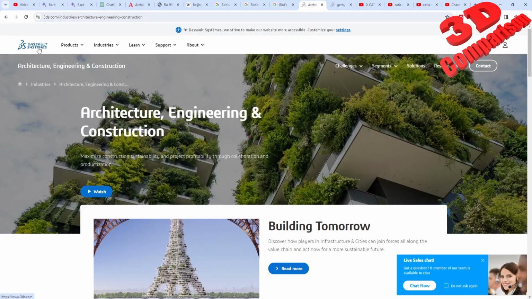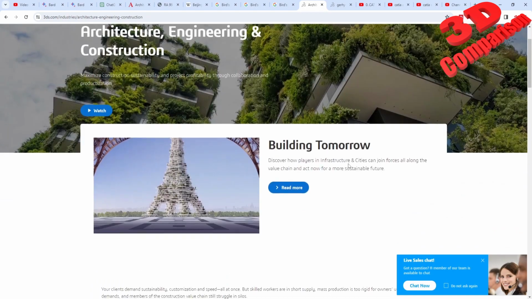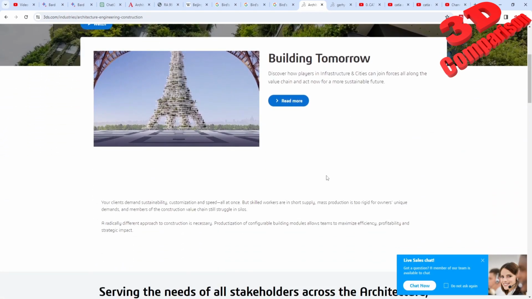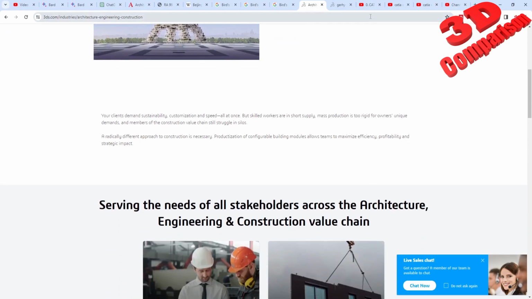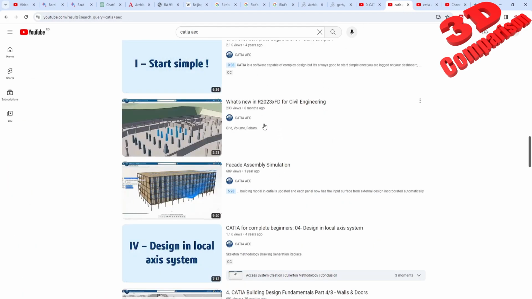Also within the Dassault Systèmes website, if you go up to industries, you see that the architecture, engineering and construction field is listed here, even though this is not the main purpose of CATIA V5, and the references regarding this are quite few. If you go on YouTube and search for that, we see there is a channel, CATIA AEC, which includes different videos.